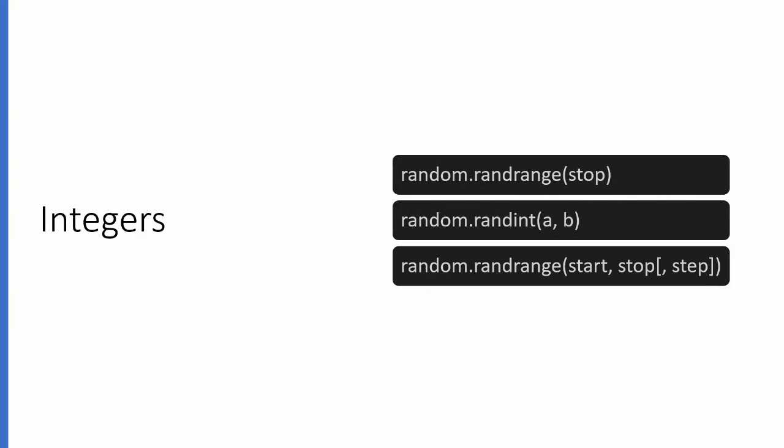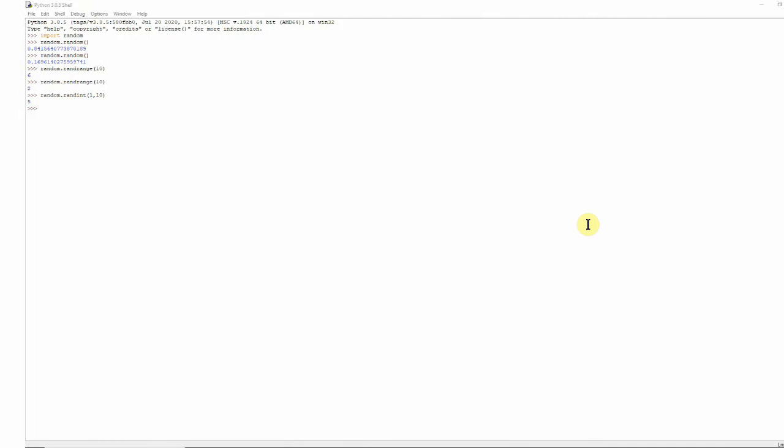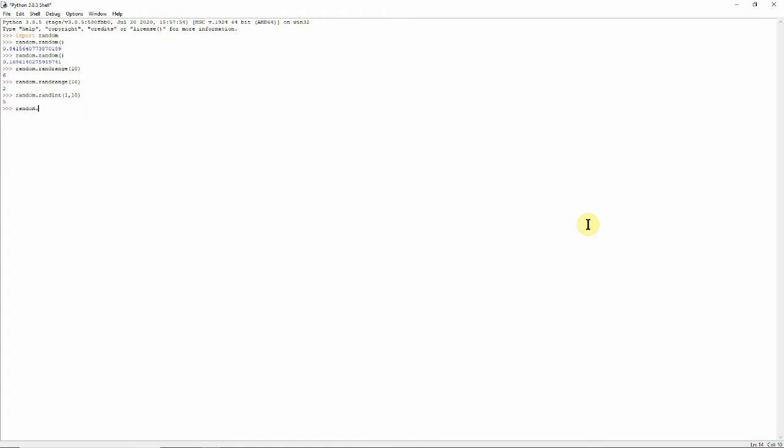Then, moving on from that, you've got random.randrange(start, stop), but you can also have a step. And you'll start to notice that this randrange function looks a lot like the range function, and that's because that's what it's based on. So random.randrange, and we can see that automatically the step is equal to 1. So this time we'll start at 5, go up to 15, and have a step of 2. So we know that our number is going to be odd, and unsurprisingly it is.